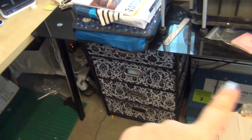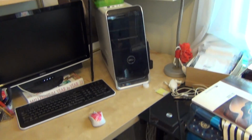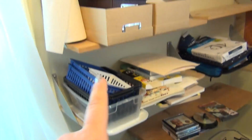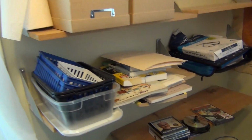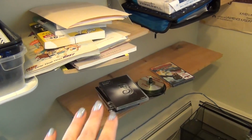It is the kids. All right, so I'm doing this area right here, and then I'm doing all of the shelves here. And if I have time, I'll do a third video, and I'll do all of the stuff that's in here. Anyway, we're still discussing colors and how we're going to do this, but it's going to happen for sure. All right, let me put the camera on the tripod and start hacking away at this mess. So for now, I moved the boxes, all the empty containers, over there. Stuff that we're keeping is going to go on this shelf right now and then be reclassified at a later time.